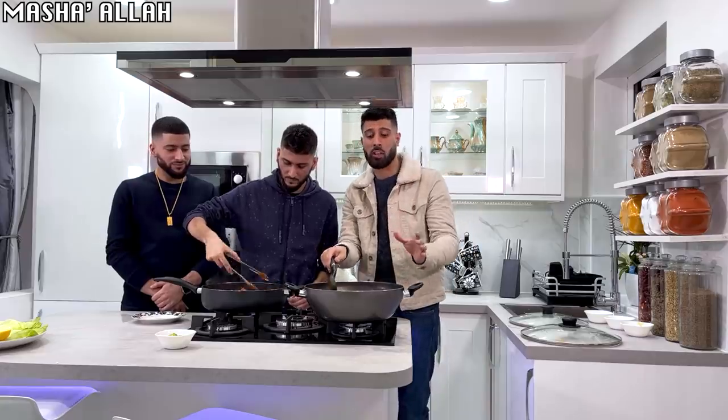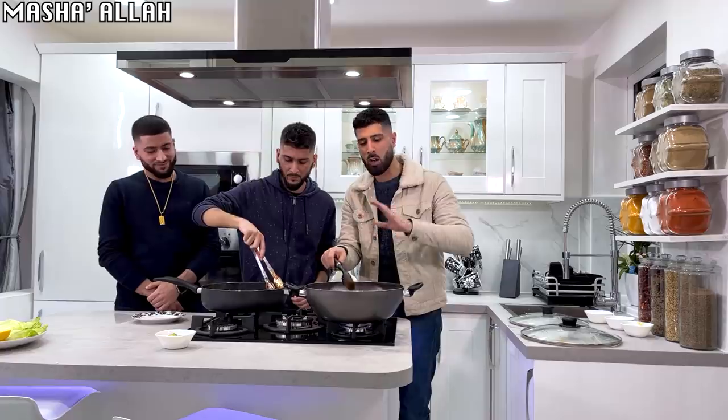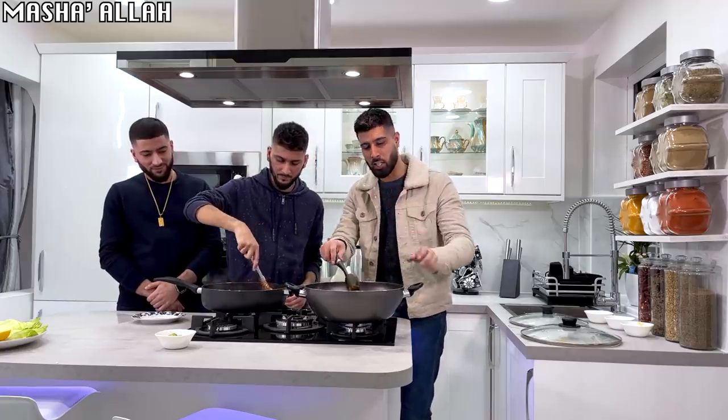You can even eat these with naan. In fact, we're not gonna eat them with puri today. We're gonna eat them with some naan or some roti, whatever tickles your fancy.